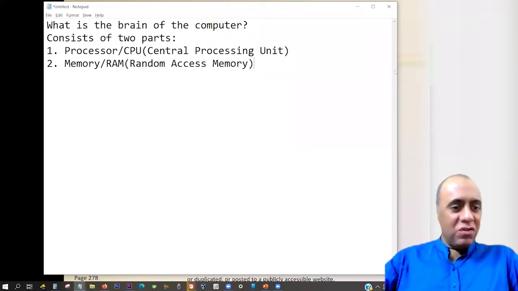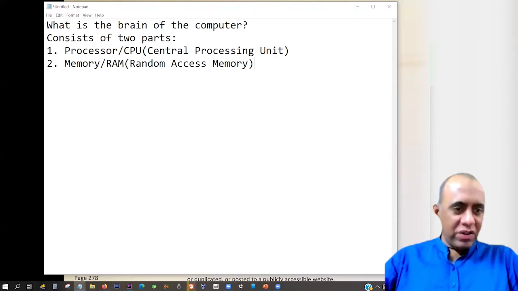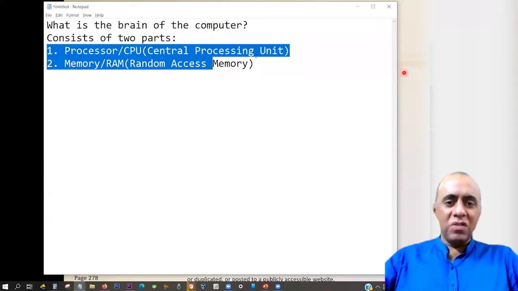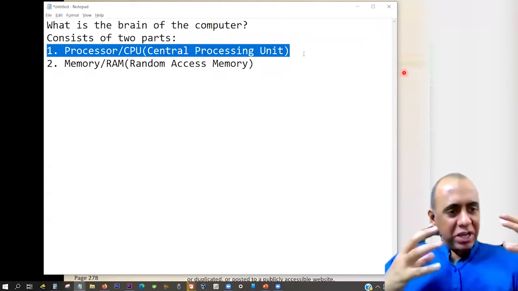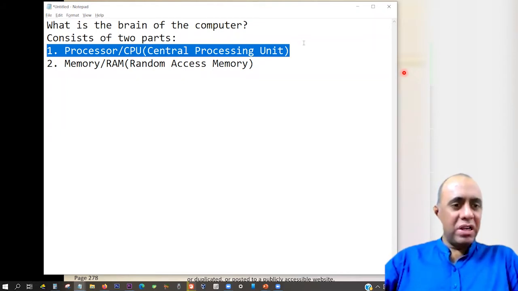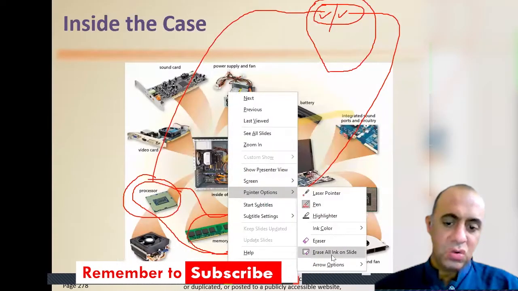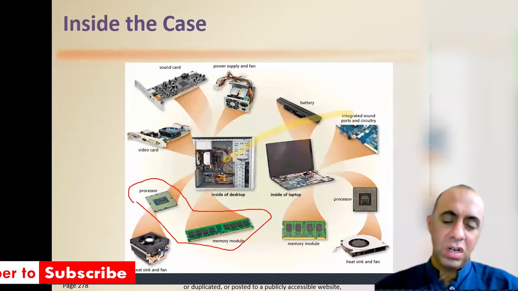At the same time, you may have noticed that my picture has the background removed. All the background is artificially being removed by this software. This green screen is being placed in runtime using the other part of the brain of the computer, which is called the processor, which is taking my picture as information, processing that picture and converting it to something better. There are certain other things that we need in order to make the best use of these two things, the CPU, the processor, and the memory.